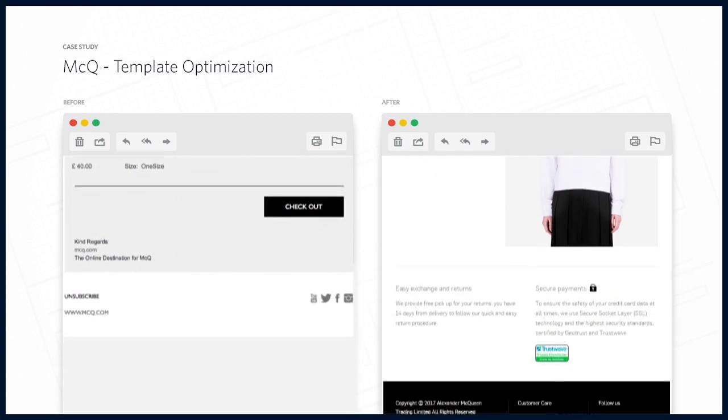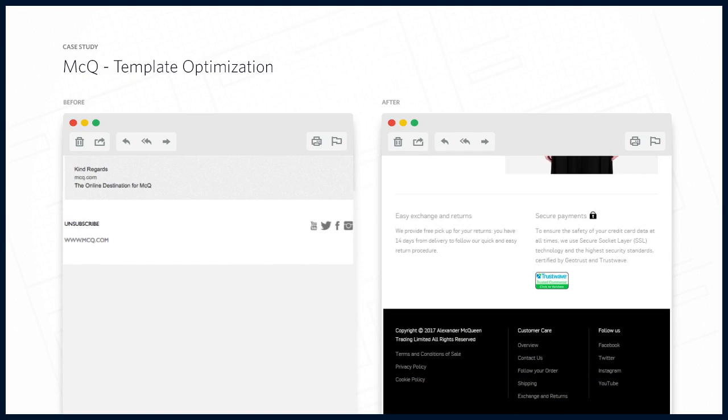The final thing we did was just to add some USPs in, and it felt like such an oversight from us looking back at the email from before, but it didn't have any USPs in anywhere near the footer. And MCQ has some really good ones. So as you mentioned before, they've got the easy exchange and returns USP, and they've also got the secure payments USP, which is really good, especially for a high fashion client, like I say, a high value purchase, just to give the customer that reassurance that wherever they go from here and when they go to purchase, it will be entirely secure, and they're safe to make that high value purchase.